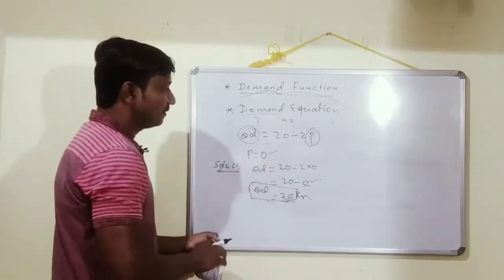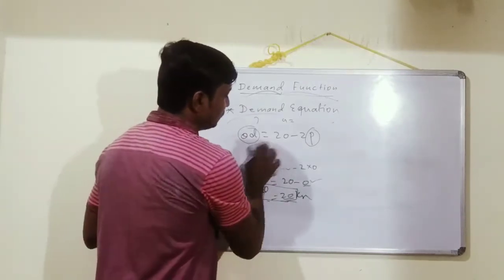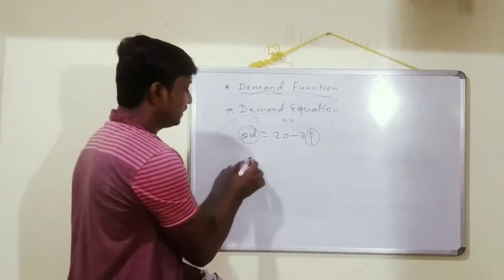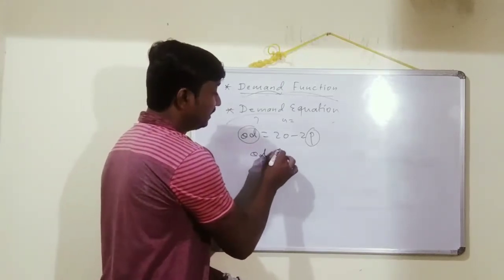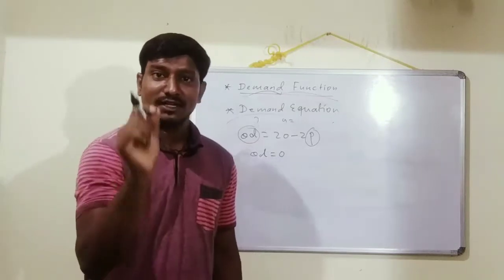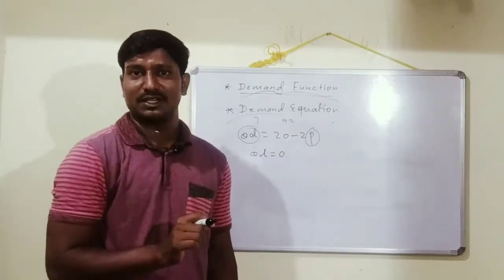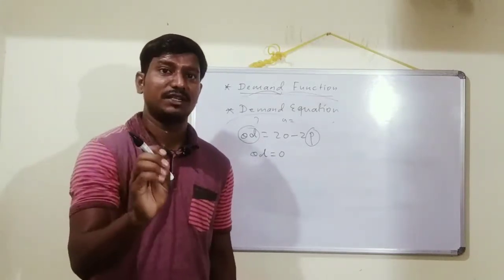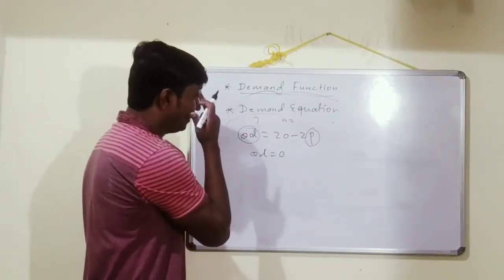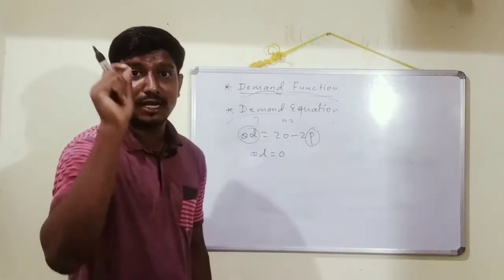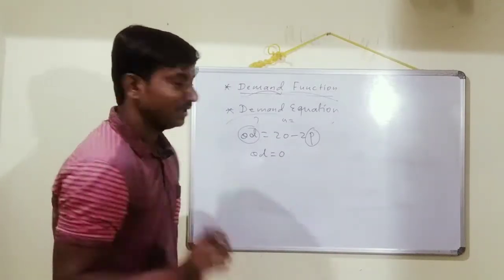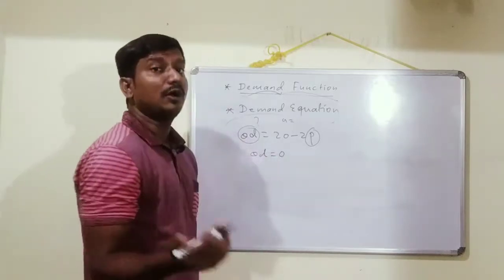So let us take one more with the same equation here. Price equal to 0 is what we have taken. Now we take the quantity demanded itself to be 0. At what price does the consumer purchase 0 quantity, or not purchase any commodity? If the quantity demanded equals 0, the price is at its maximum. Beyond that he doesn't want to purchase any commodity. So how is it going to be?